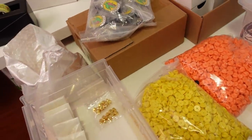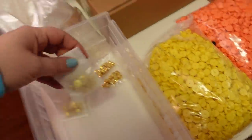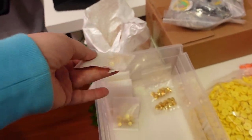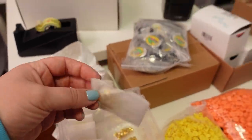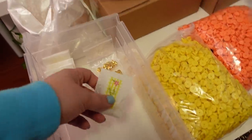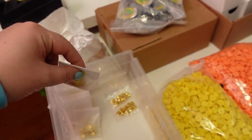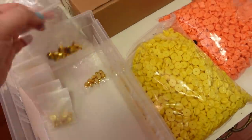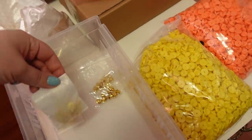So I thought I would sell them. I've been thinking about this for so long and I'm finally doing it. Just sell them in little packs. You can just buy big packs of them on Amazon too if you want. These are just nice little small sets of 10 for if you don't want to bulk buy these things. So I just put them in these little glassine sleeves and put a piece of tape. I could also reuse the plastic bags that these came in. But this is really cute too.